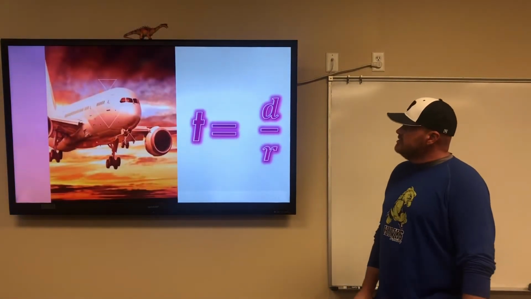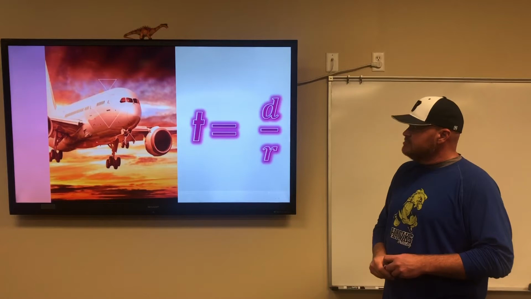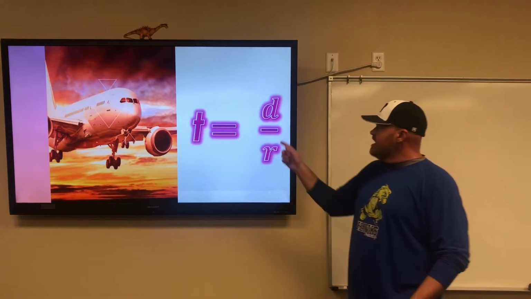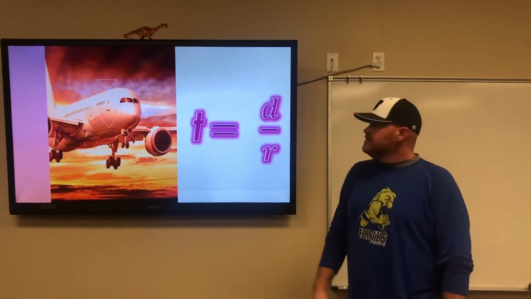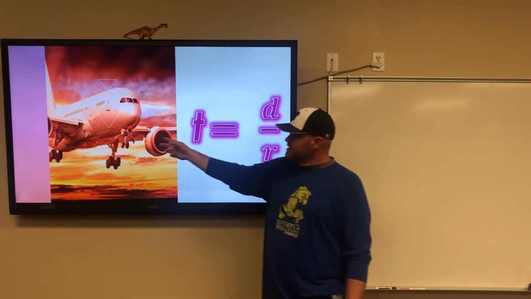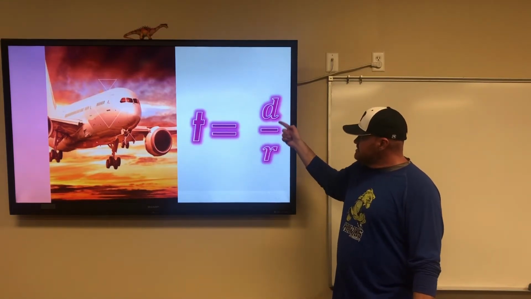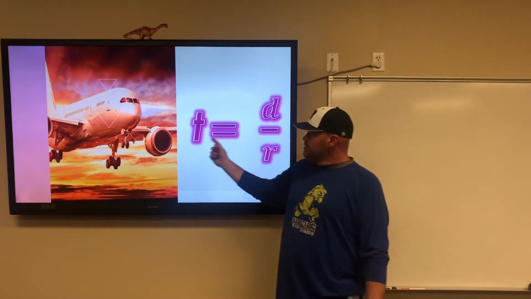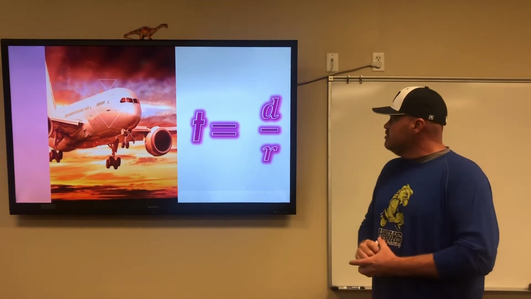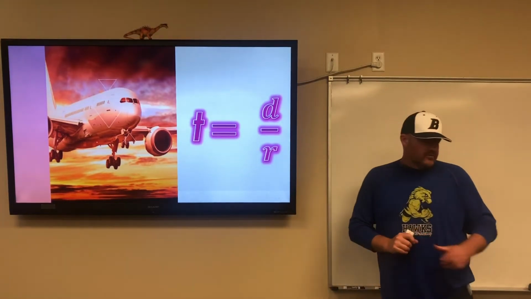Okay, and then here's your last one. If I wanted to solve for time, I'm going to divide distance by the rate. So an airplane, if I want to know how long it would take me if I'm traveling to Florida, and I know how many miles that is, I can divide that by the average speed of the plane, which you could probably find online too. Divide the distance by the speed or the rate, and you will be given the time of how long it'll take you to fly to Florida. Okay, so pretty useful formula. If you're planning trips or things like that, it's something you could use to help you do that.